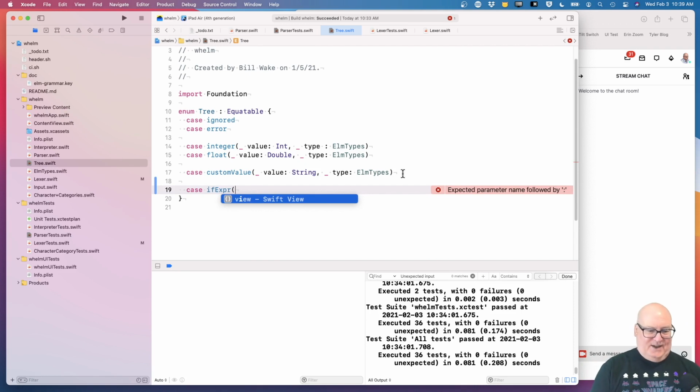Okay, now the trick here is what's in this if expression? Well, it's trees. Because we want to have either int value, float, custom value, could be any old stuff.